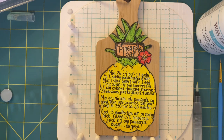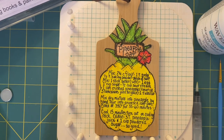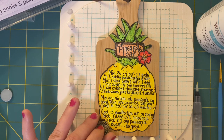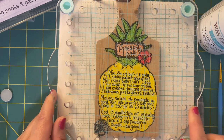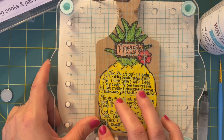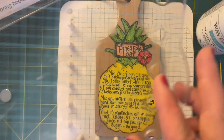So what we're going to do is put another little flower right here. Okay. And so what I want to do is put my flower where I want it to go, and I don't want to cover up any of the recipe. So I'm just going to put this guy right here, and then I'm going to take my topper and push this down, and it's going to pick up my stamp. You got to make sure there's nothing in the way.